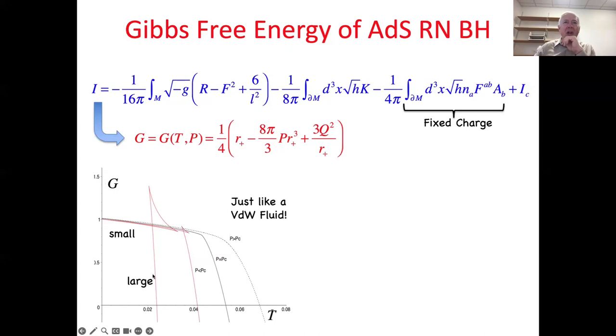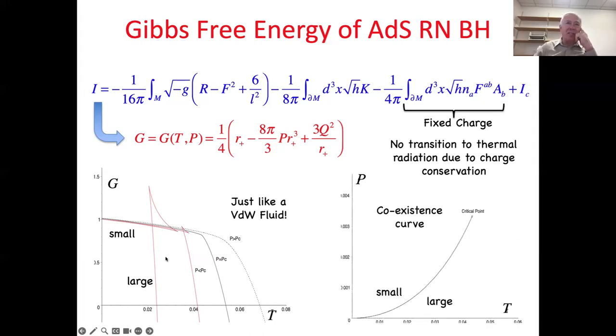As the pressure gets larger, the swallowtail shrinks until eventually you get to this solid black curve where you have a critical point, which you can see as a tiny little kink right where I'm moving my cursor. That would be where there would be a second order phase transition. The swallowtail crossover would correspond to a first order phase transition between a large black hole of high entropy and, as the system cooled, a small black hole of lower entropy. This is like a gas in this context, whereas this is like a liquid.